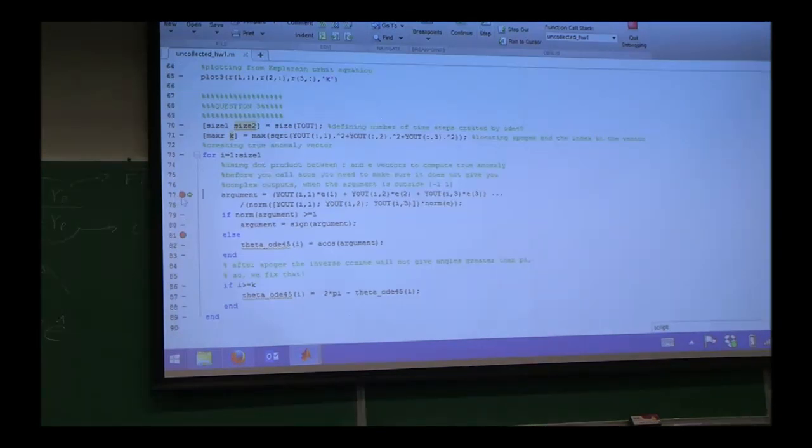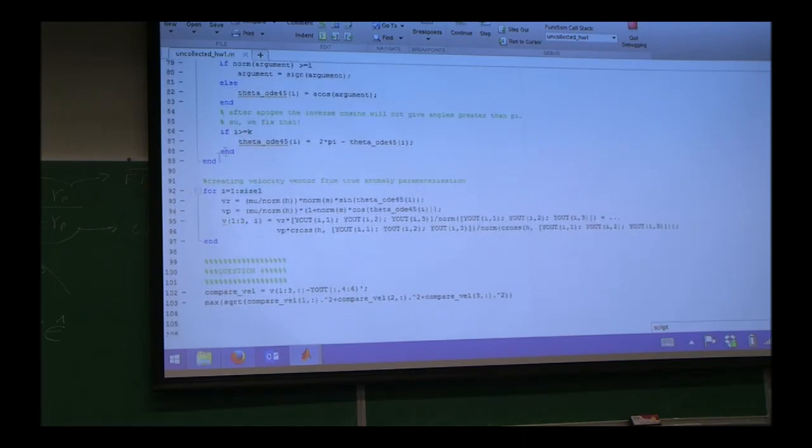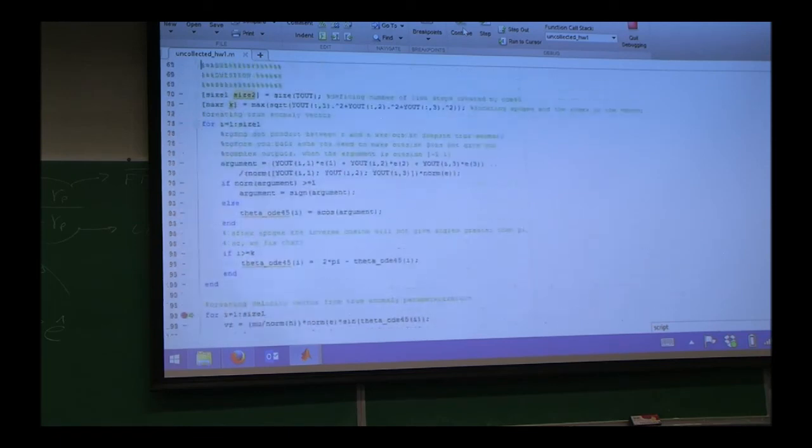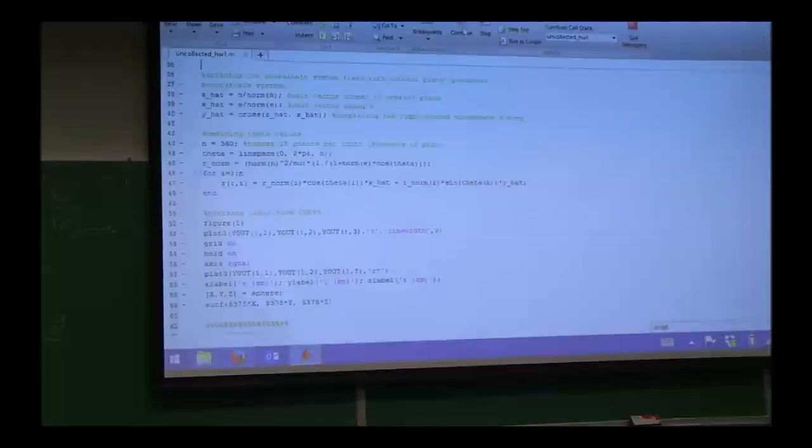So basically what I'm doing here, I'm creating in this for loop that goes from 1 to the size of y out, pretty much. I'm computing all these theta values at the locations of the ODE 45, which are not the same thetas that I created here.